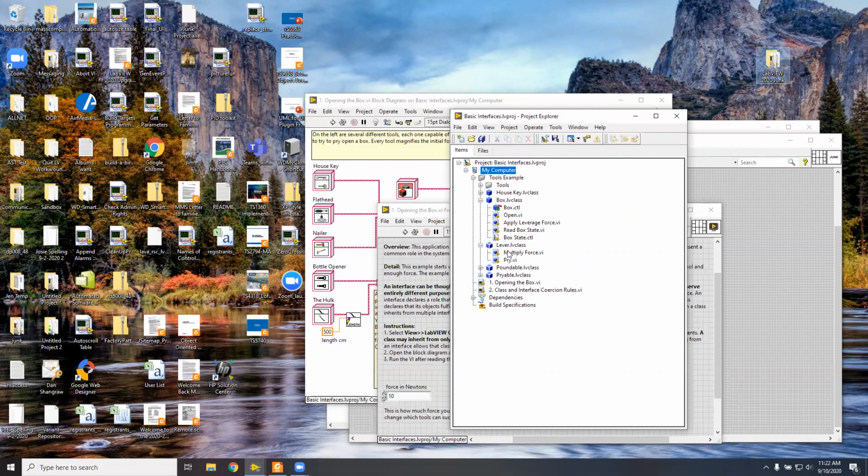Interfaces don't have that. Interfaces cannot inherit from a class. They can only inherit from a LabVIEW object. Interfaces, I believe, can inherit from interfaces. Look at a better explanation than what I'm giving right now.